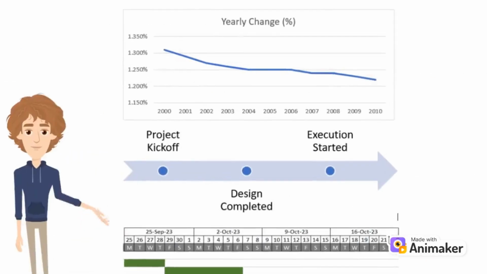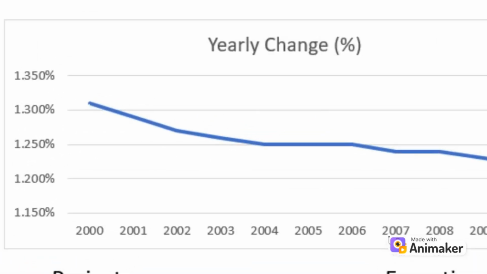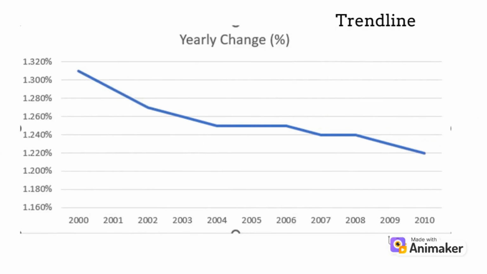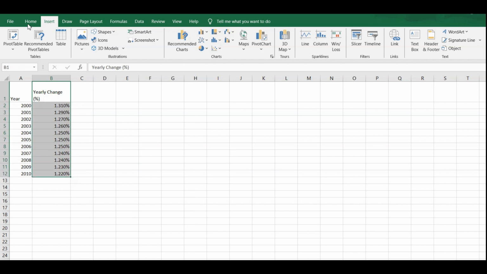Hello there. Let's get rolling with our first type of time traveling tool, the Trendline chart. By plotting the data over time, trend charts can help users easily spot the patterns. Say you've got sales data from the last year and you want to see the ups and downs. A trend line is your go-to plot and it is really easy to make them in Excel. Just select the data and insert the line chart.